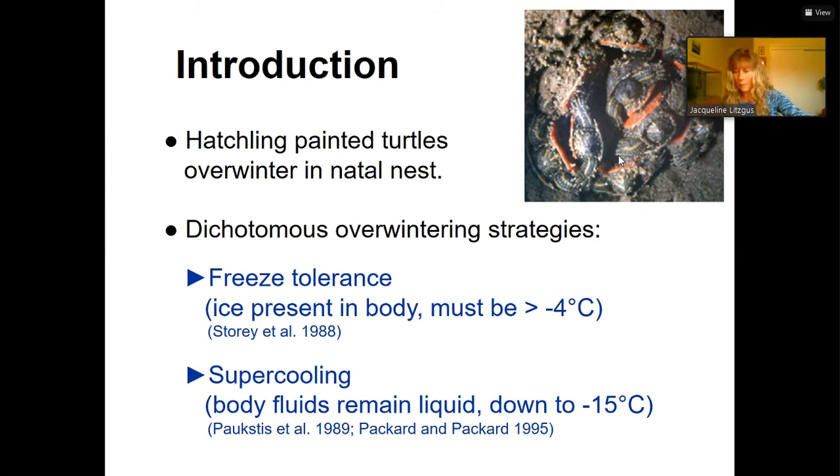It was absolutely amazing. Anyway, so the mechanisms that allow them to get this cold without freezing are still not fully understood. So I talked about in insects, we know that there are these cryoprotectants like trehalose and sorbitol and those things that can colligatively depress the freezing point. But in some studies that were done after this one to search for some kind of a cryoprotectant, there wasn't really anything explicit found. And I don't know if more research was done after the time point that I'm familiar with. They may have done further investigations and found something. But at that point, no obvious cryoprotectant had been found that would explain this ability.